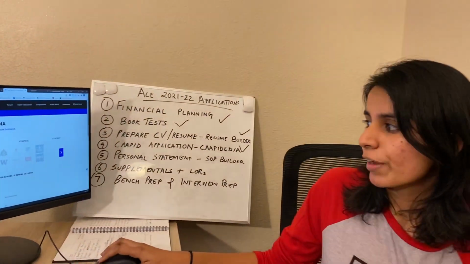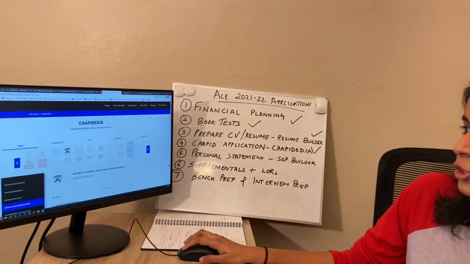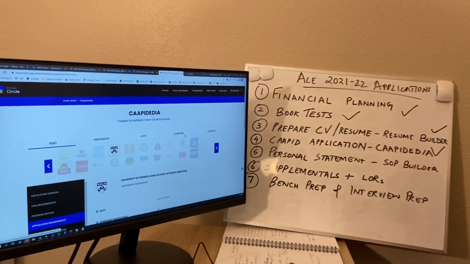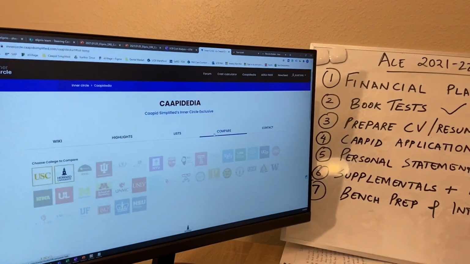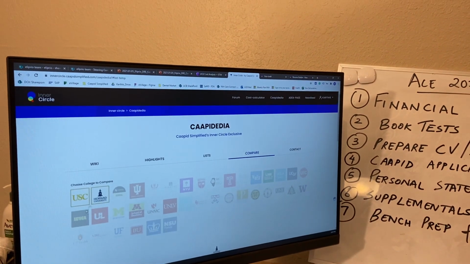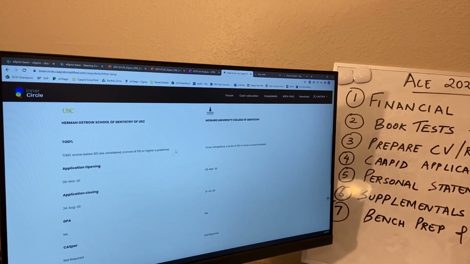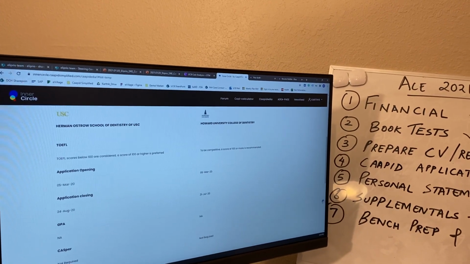You also have ways of comparing. So if you look over here, you have this option called compare. So when I click on compare, I can choose 2 schools. I've already chosen USC and Harvard. Looks like I want to compare those schools. And right there, you'll be able to compare schools.